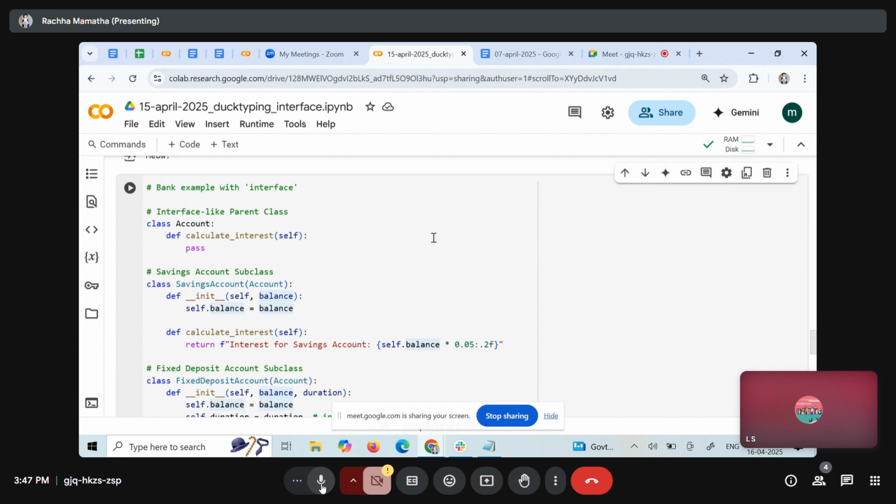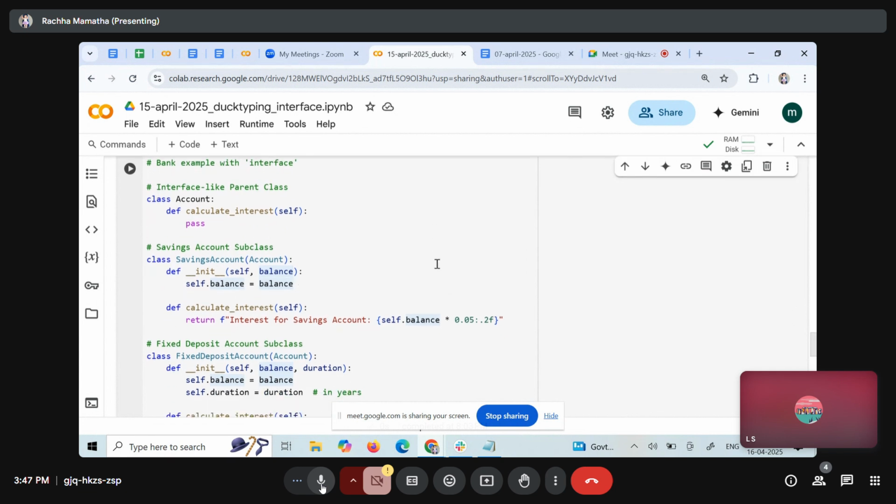This is the concept of interface. I will give you one simple example. Take the scenario of a school. What must school students do? They have to wear the uniform regularly, right?